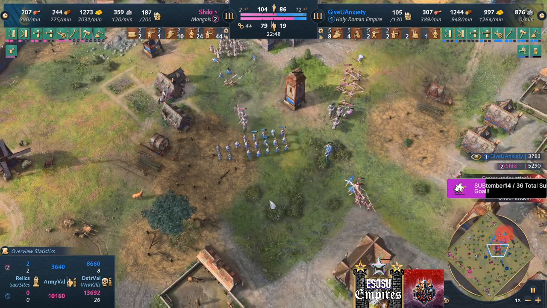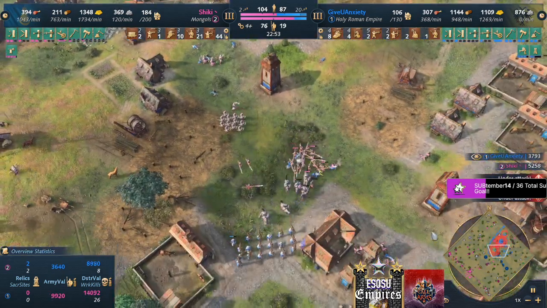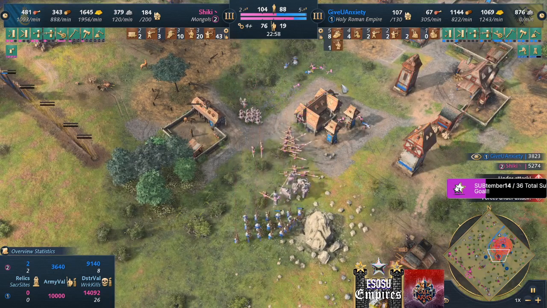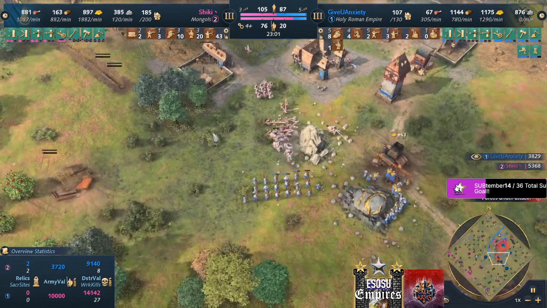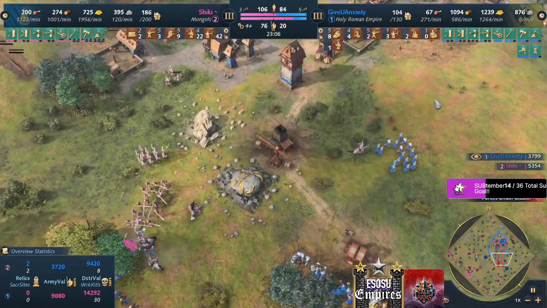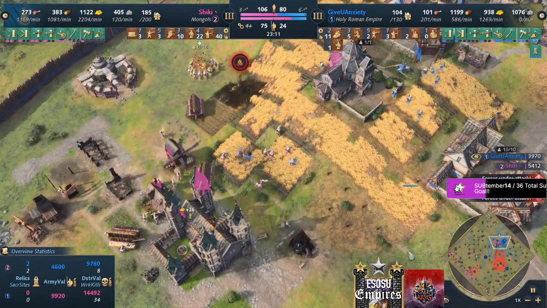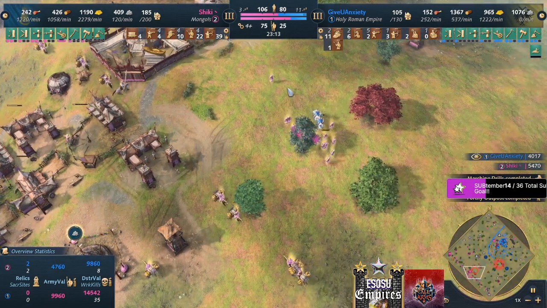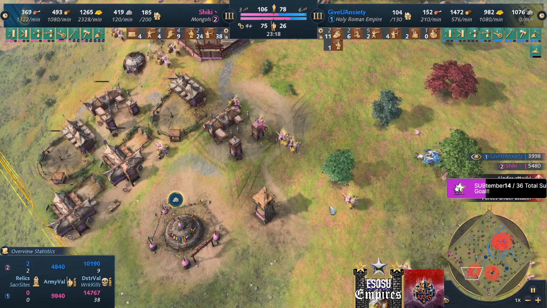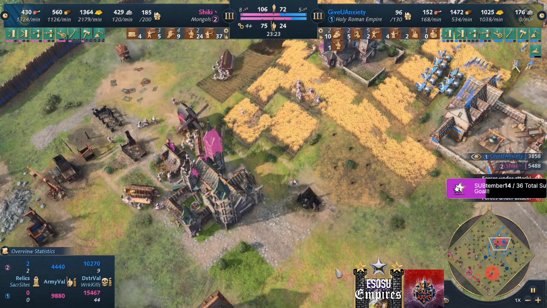We see some Lance connector. Jue was not able to go Imperial. His economy is being slaughtered. He lost 27 villagers so far. He's still trying to attack the trade with the knights, but look how fast they go, man, with the YM network. Look how fast they go. That's kind of bonkers. That's kind of broken.